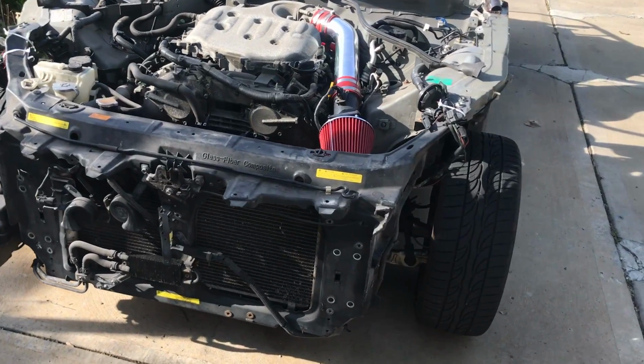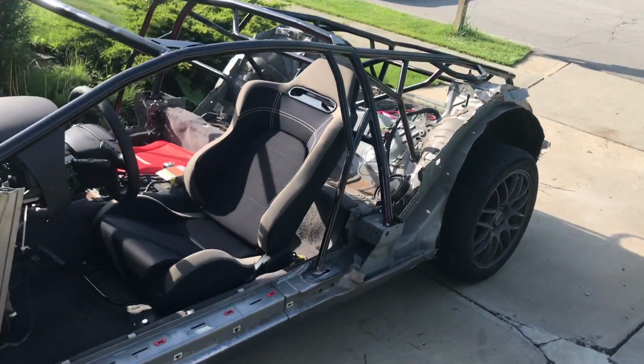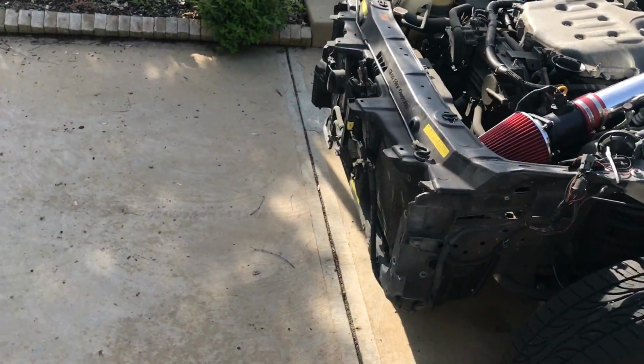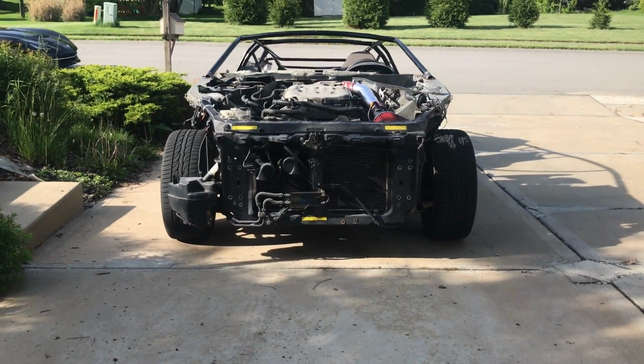Okay, so we let it run for a little bit longer, and I think that was just some leftover oil from when I did the oil change. Seems to be running good now. Everything works great. Driving it around the block a few times, no issues whatsoever, and it looks great.